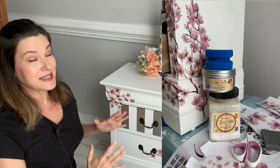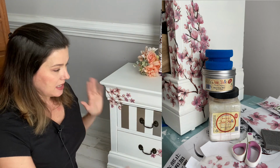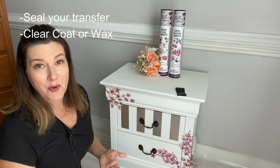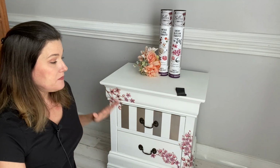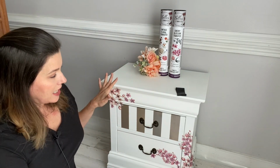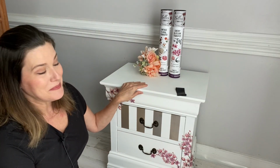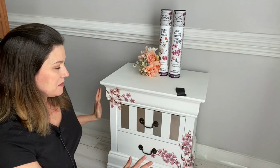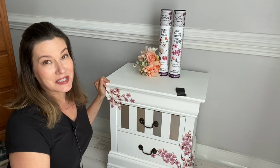Then, the same as any other transfer, you're going to want to seal your piece. You can use Dixie Belle's clear coat in any one of the finishes. I used flat on this small piece, or you could use Dixie Belle's Best Stain Wax in clear. Either way, sealing that transfer and making sure that it's safe on your piece is a recommended thing to do. So I coated this entire piece, which was painted in silk paint, Whitecap, with flat clear coat to seal my transfer and ensure that it's going to look its best.